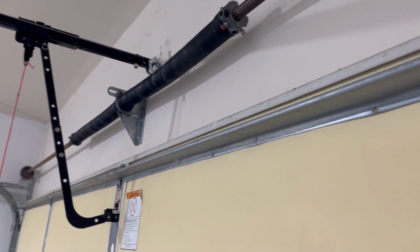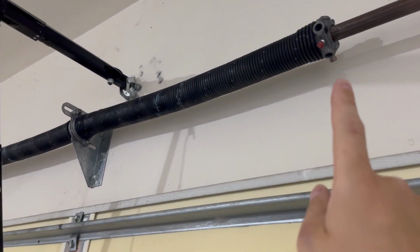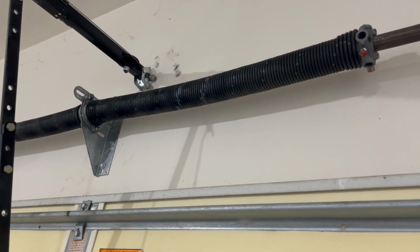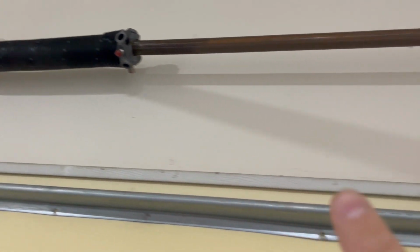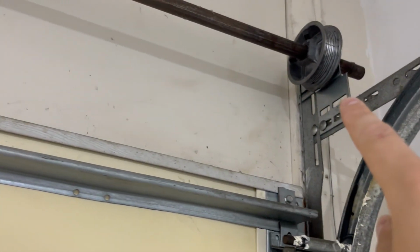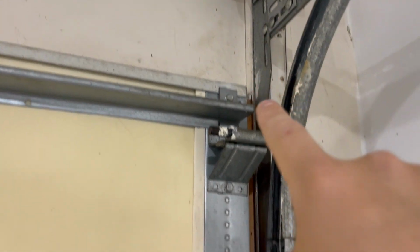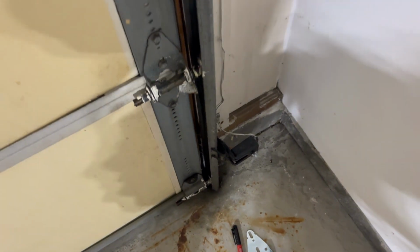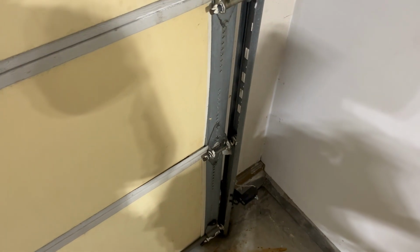Number one, whenever you're working with a garage door, make sure that you're not touching this spring unless you're properly trained. The garage door is under a lot of tension and you could seriously get injured if you do mess with that spring. That tension continues down this cable and attaches to the bottom of the garage door on the frame. So stay away from that cable and the garage door spring.